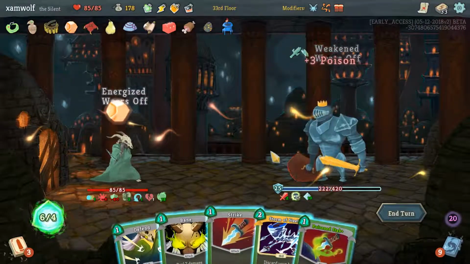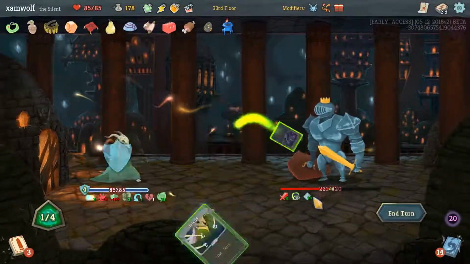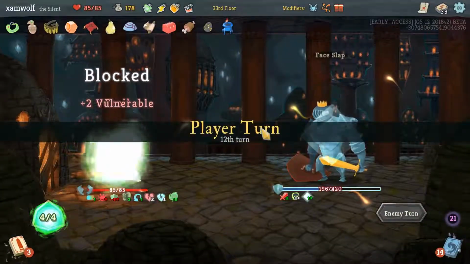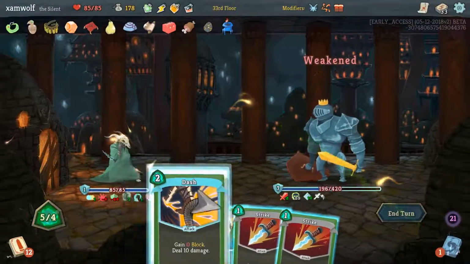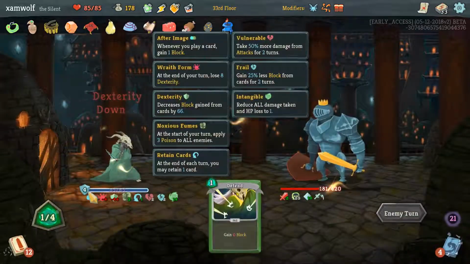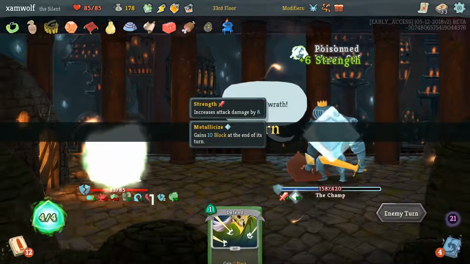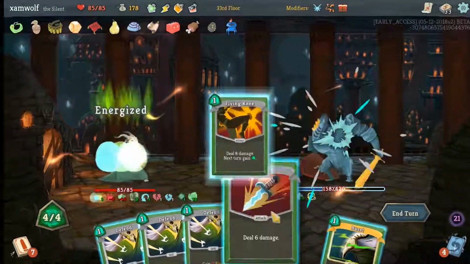Stop with the metallicizers, please. How am I supposed to deal damage when you get that much block every turn? Can retain this in case we ever... Because we never need it, and now he's enraged. That's good. His early enrage is great. I think we've done it now.